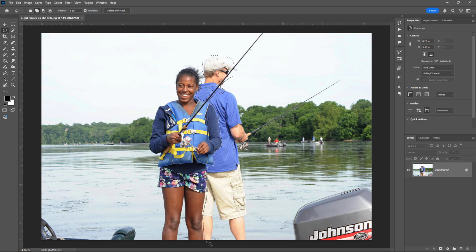Normally, I would use the polygonal lasso tool so I can make a real careful selection. I'm not caring about a careful selection here. I'm just surrounding what I don't want to have in the picture. Just coming back around here, up over here again. There we go. Pretty easy. Let's just do a little bit right back here for these guys. I don't want them. Actually, I don't want to have those reflections either. Let's take those out, and a selection around the boat motor down here, and around the boat stuff in the bottom left-hand corner, and the people in the back. You see how careful I'm being on this? Not at all. Okay, I have my selections.